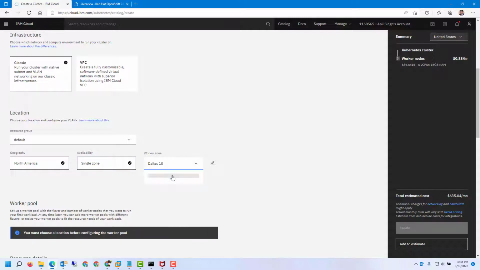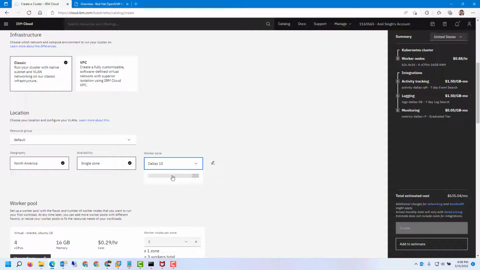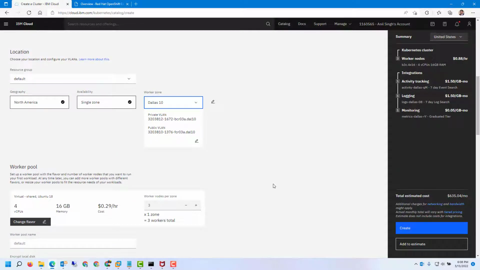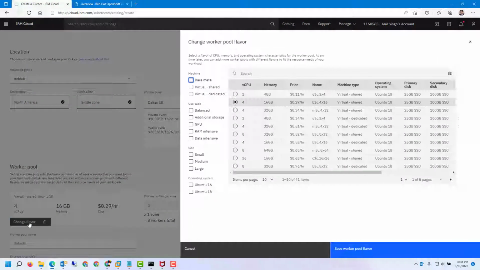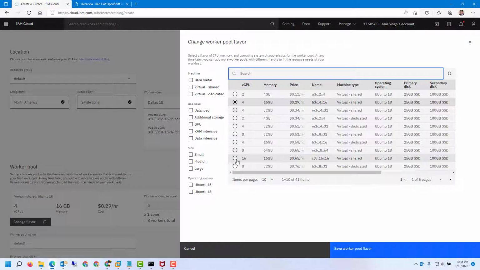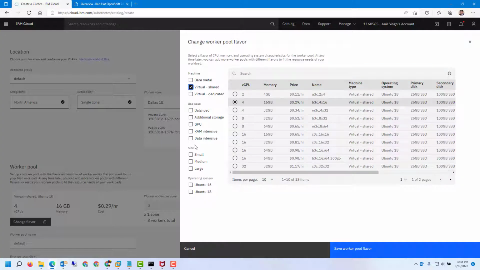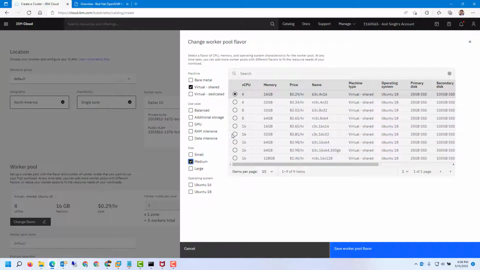Then you will choose the worker zone itself, and you will have to change the flavor to a minimum of 16 vCPUs and 32 GB memory for each of the nodes.